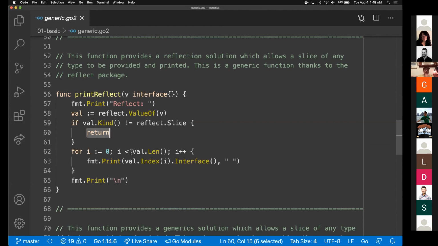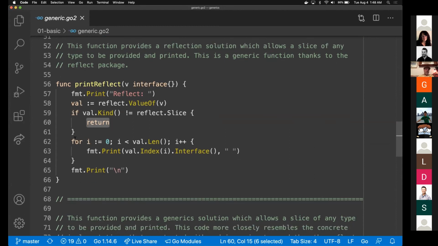But knowing that it's a slice, I can still do a linear traversal, even though it's not with my for range. I can make some method calls off of that reflect value, like get into the index of each element of that slice, use the interface method, and then I can print out whatever that is, whether it's an int, a string, and now even a float. So arguably, I do have a generic function here. I can pass in a slice of any type and display the individual values thanks to the use of the reflect package.